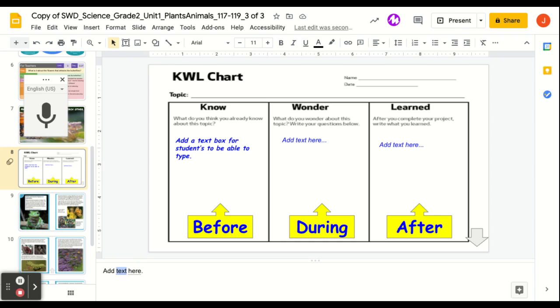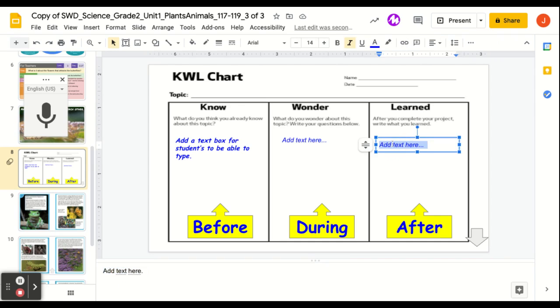So there is one more step here than there is in Google Docs. You do have to highlight the text by triple clicking it, copy, triple click the text you want to delete, and paste. And then whatever the student said in the speaker notes can be copied and pasted into the graphic organizer if typing is a challenge for them.